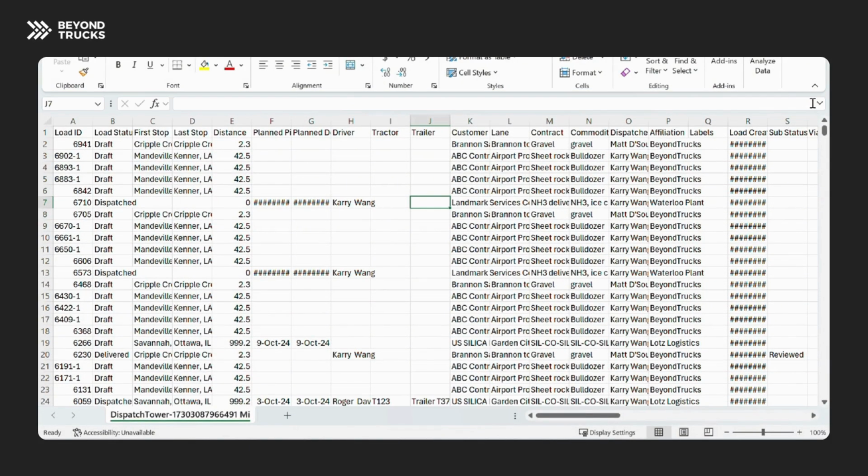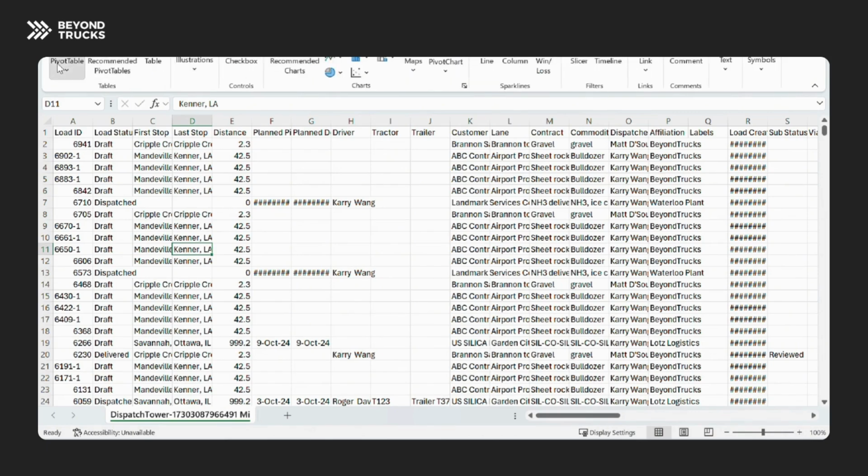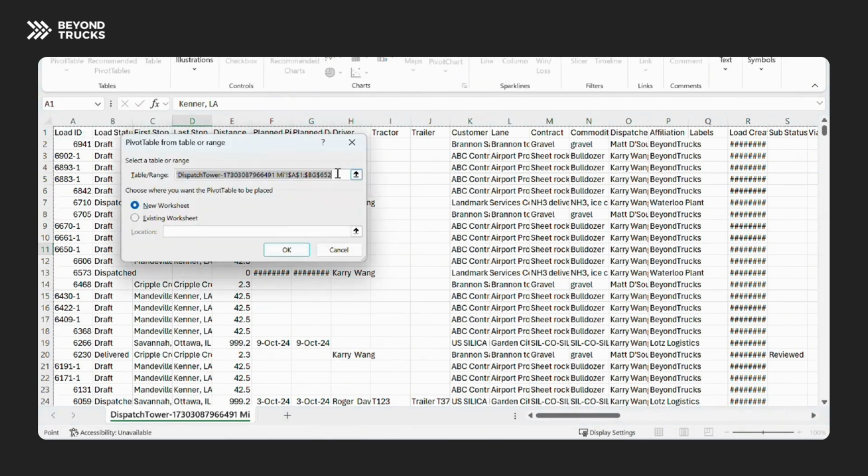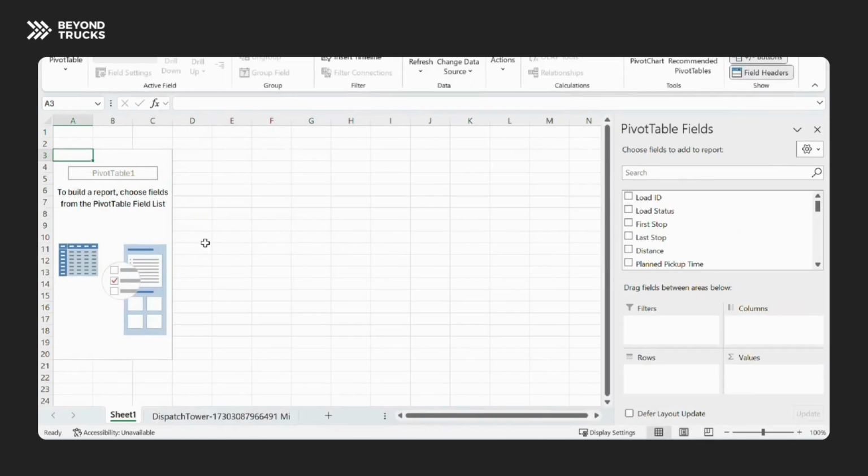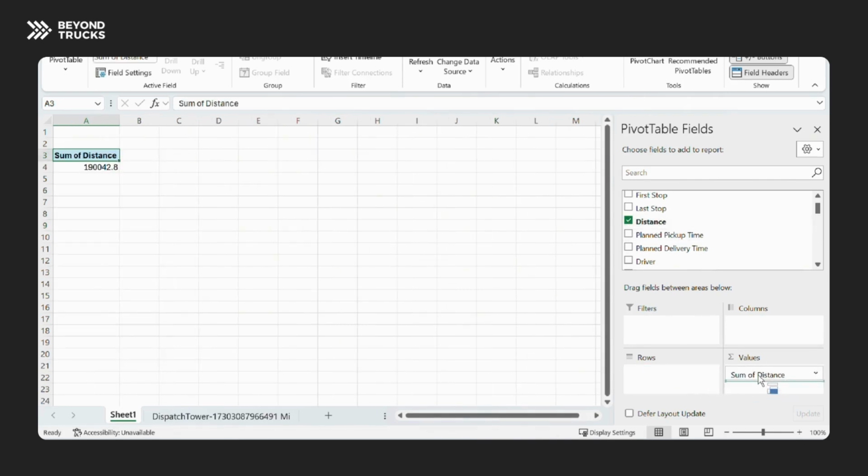Once I've saved this, I can now use the data here to generate my report very easily with the Microsoft Excel pivot table function. I insert a pivot table for the range selected, with the pivot table being sheet number 1, and now select my column headings, distance, and our driver names.